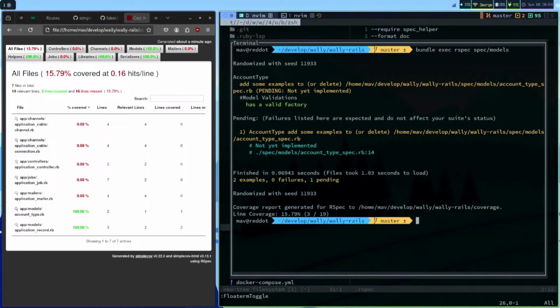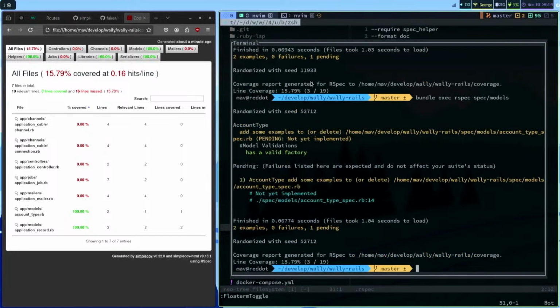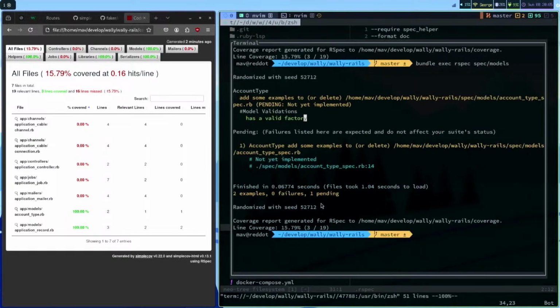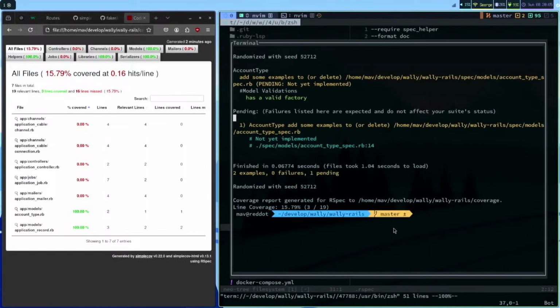That's very cool. And are they still running randomly as well? Yeah, you can see the seed is different, right? We have this seed 11933, and this other seed 52712, so it's totally random.